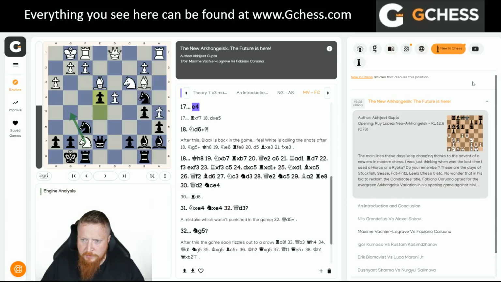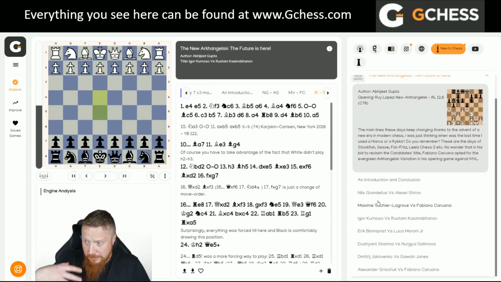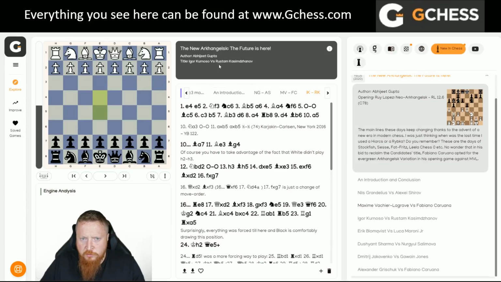I'm going to move on to the next game, and this is all in the New in Chess article, and I think you can see just how well New in Chess have written their things. And let's have a look at the game between... I'm just getting a feeling for this one line now. I'm going to go over them a little bit quicker, and this is now the game between Kuznetsov and Kazimirjanov. And these two players, two very strong players.